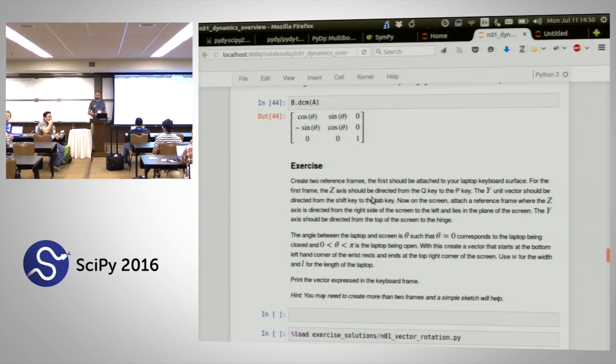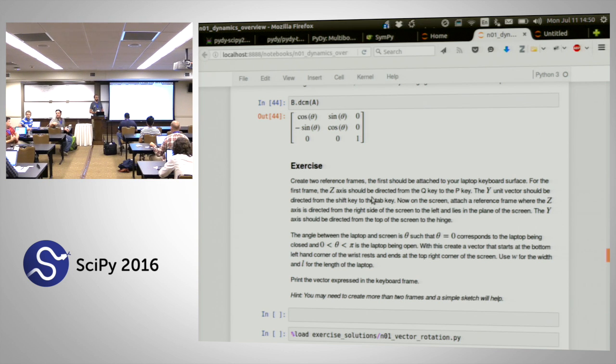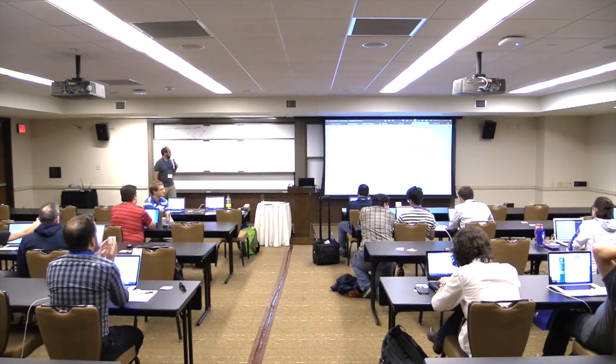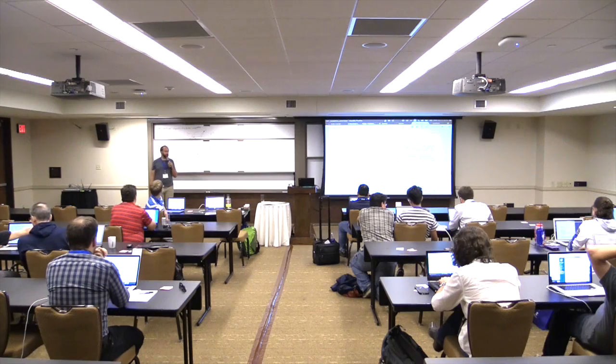I would highly encourage you to go ahead and start chit-chatting with your neighbors. So pair up. You may want to make a little sketch like I did on the board to think about this rotation and how the reference frames are defined. So pair up, chat with your neighbor, and see if you all can determine how to create the vector that this exercise asks. Okay? So let's take about 15 minutes or so on that, and then we'll take a break. So put your red sticky notes up if you have a question, and blue if you've got the problem figured out.